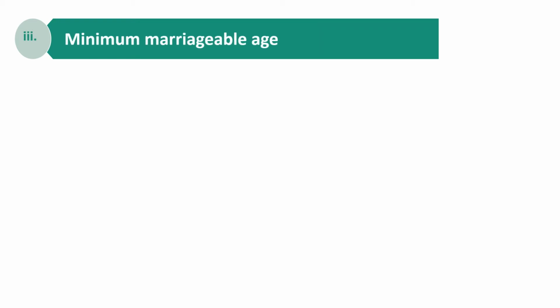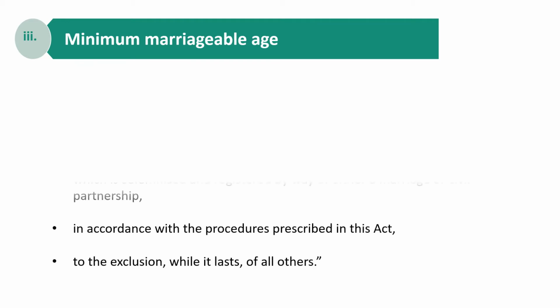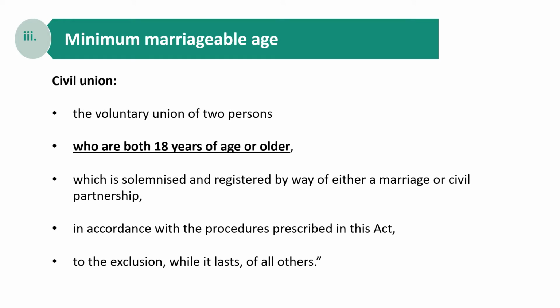For purposes of investigating the effect of a person's age on the conclusion of a valid union, a distinction must be made between the conclusion of a civil marriage and a customary marriage on the one hand, and the conclusion of a civil union on the other hand. Civil unions fall into a separate category for this validity requirement, because from the definition of a civil union, which we also looked at in week 2, it is clear that the Civil Union Act prohibits the conclusion of a civil union by a person below the age of 18 without exception. The Marriage Act and the RCMA, on the other hand, allow minors or children under the age of 18 to conclude marriages under these acts.